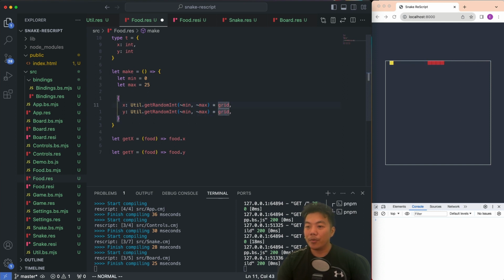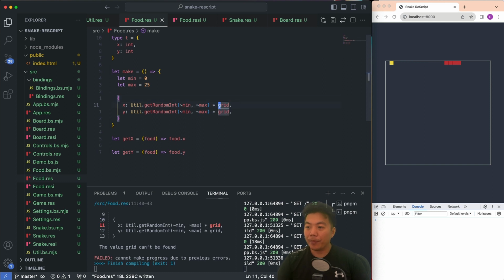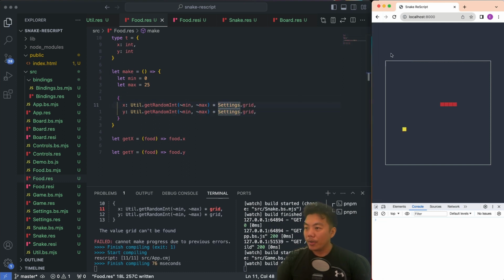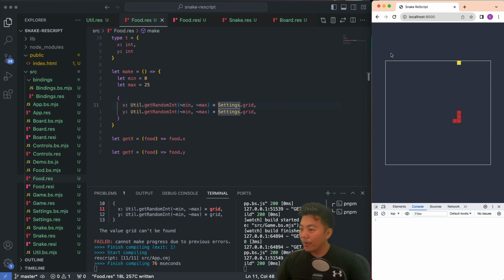Yes, because this is the pixel measurement that we have in our game. Alright, so I'm pretty sure this one will work. There you go. We finally have our snake game.